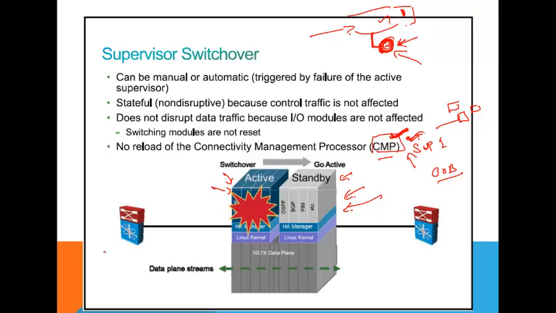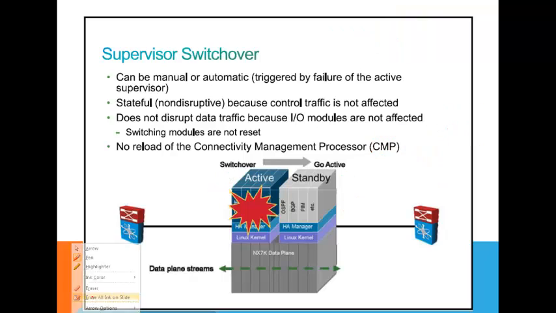That's what CMP is. So when we do a switchover, there is no reload of CMP. That's what I said, this is a watchman always watching. Even during the switchover, this guy is opening his eye and seeing what is happening. If something goes wrong during the switchover, we can clearly say through CMP what really went wrong, which will be easy for troubleshooting. That's what CMP is used for here.